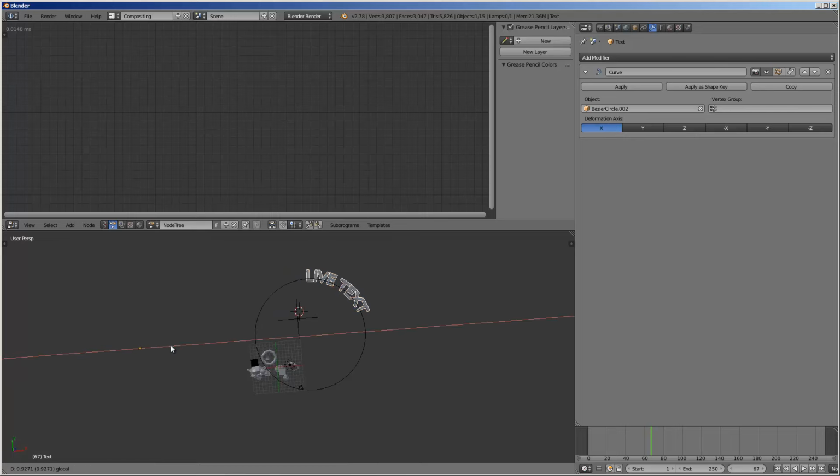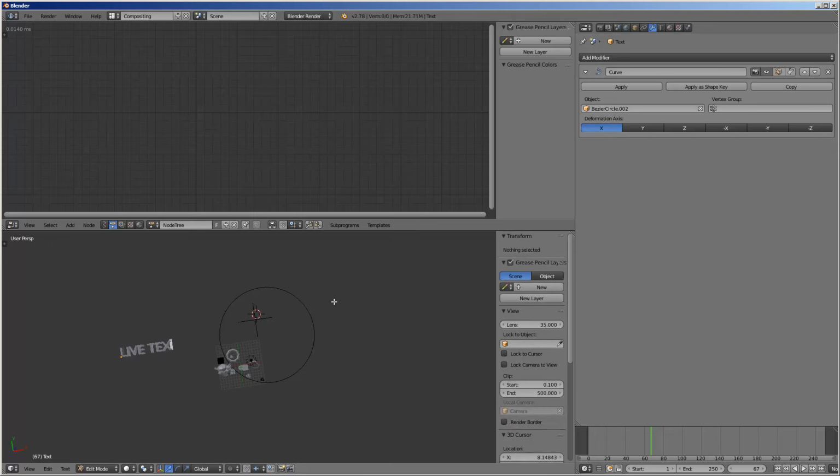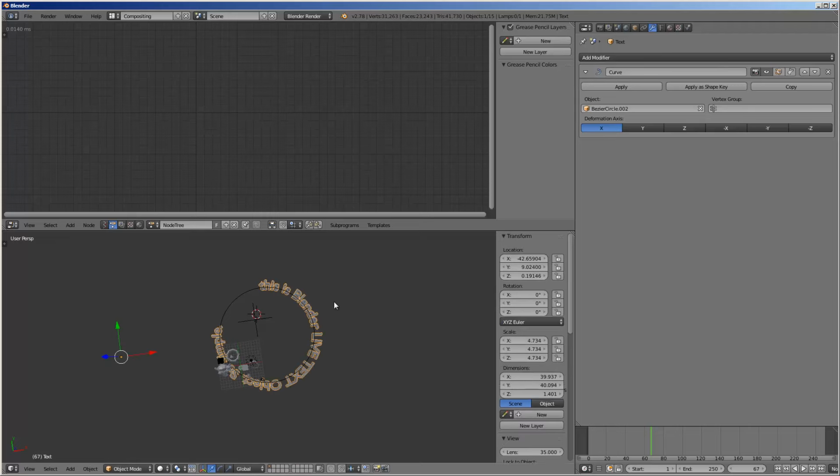It's not always this simple, but still this is like a live text, and this is a Blender live text object. So simple.